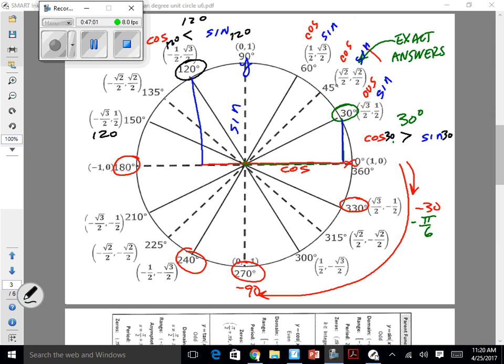Last one on this kind, and then I'm going to do one last thing. Can you draw a sine wave? Can you draw a cosine wave? All right, here comes 45. I don't know how I'm going to draw another red line. I'm going to make it nice and easy.